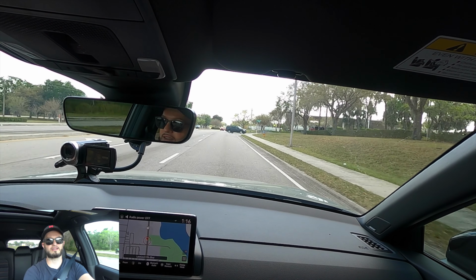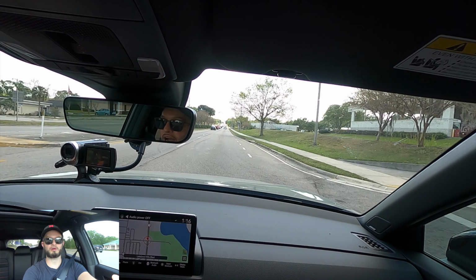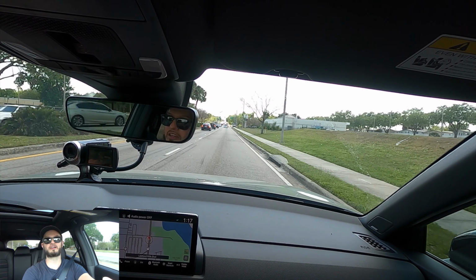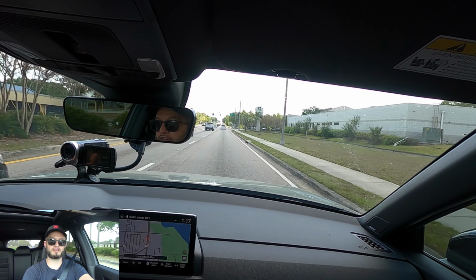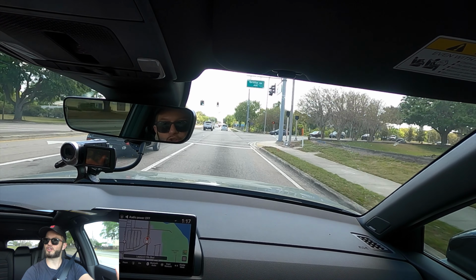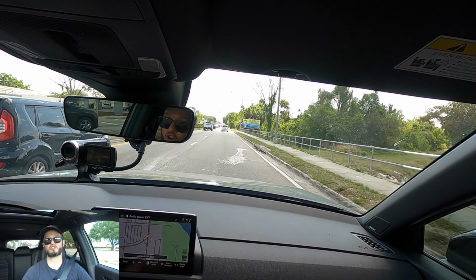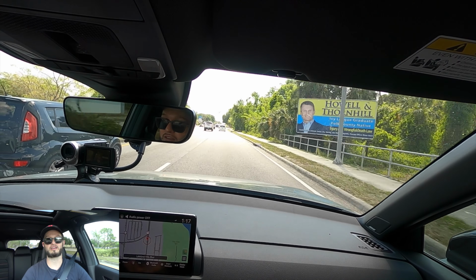The second thing that I dislike about the vehicle has to do with the dashboard layout. I think the Pilot really utilized the storage better. Here they just simply took the same dash from the Civic and the HR-V and just threw it in here. With the Pilot, you have storage on the passenger side and driver's side. I would like to see that across all of the SUVs because it's a sports utility vehicle.